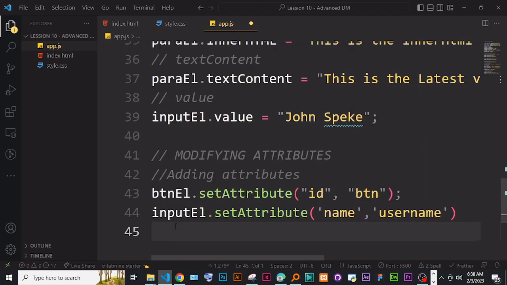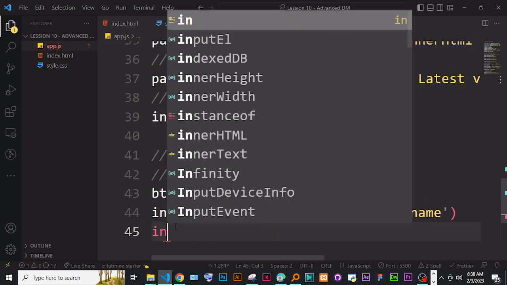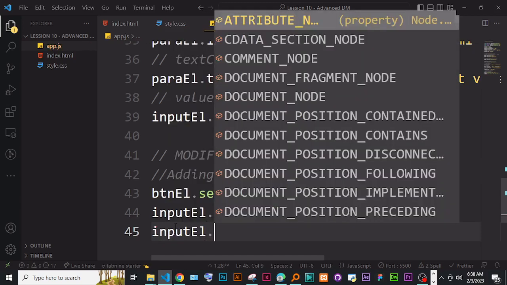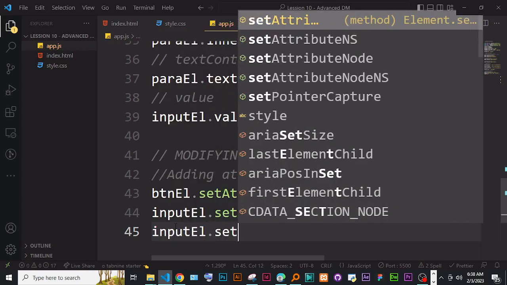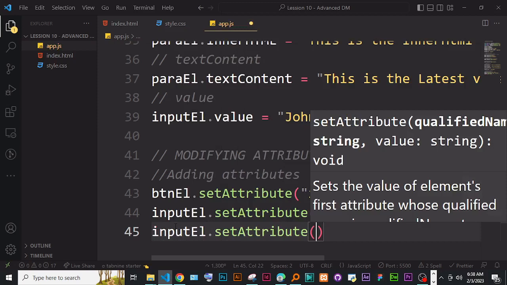Let's go ahead and give it another one, input element dot setAttribute, a class. Why not?